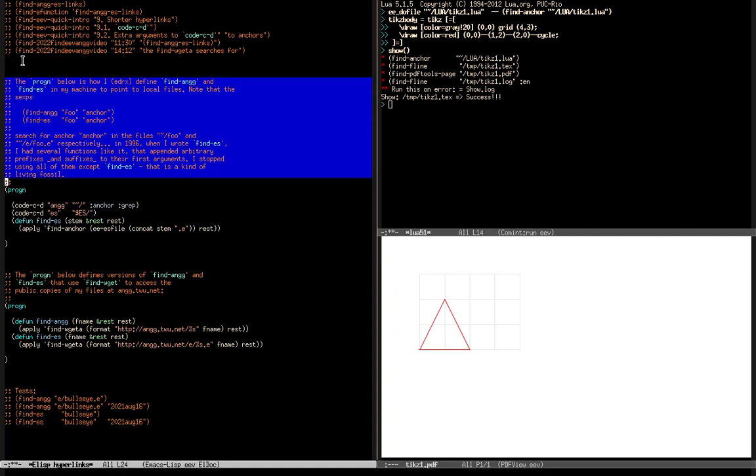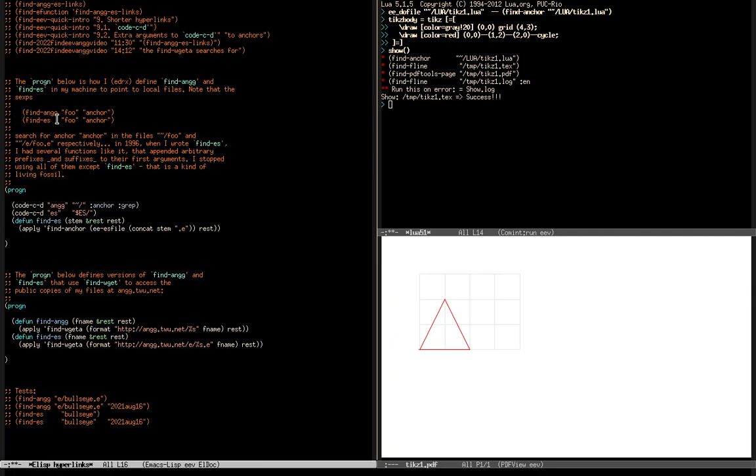When I run find es and find ang on my machine, they open local files that have my scripts, my programs, my notes, and so on. Other people can also access my scripts if they redefine these functions in a certain way to make them use wget. And there's a video here that explains how this works.